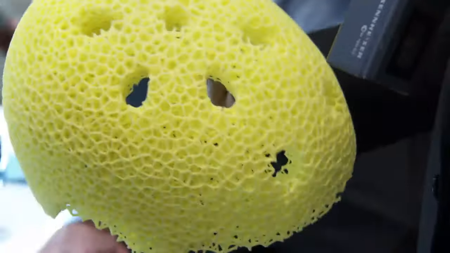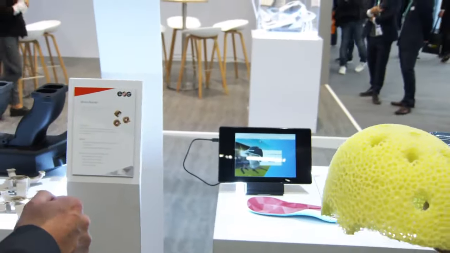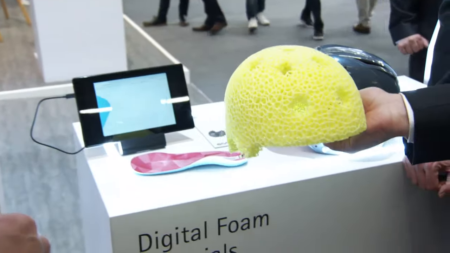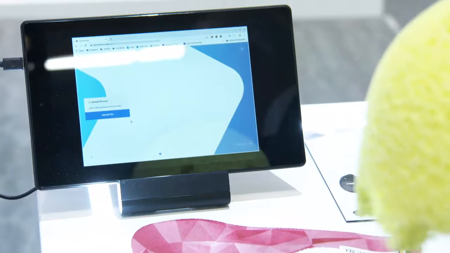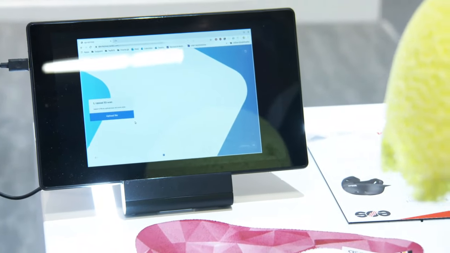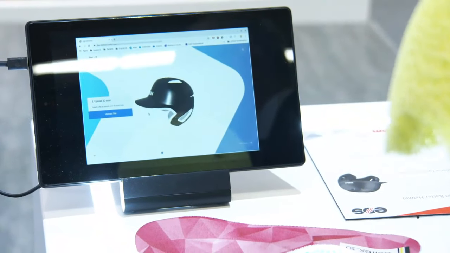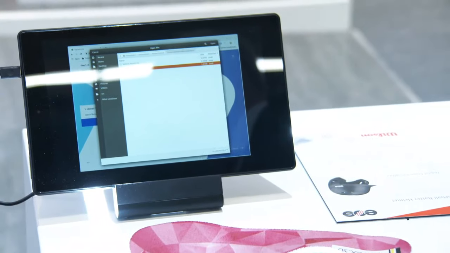And what we did with our partners, like with nTopology, is provide them an interface so that, out of their application where they are calculating these lattice structures, they can generate the printing files and immediately get the right print file to our machines, fully prepared, so that the operator at the machine only needs to load one file and can print these kind of helmets in a very efficient way.